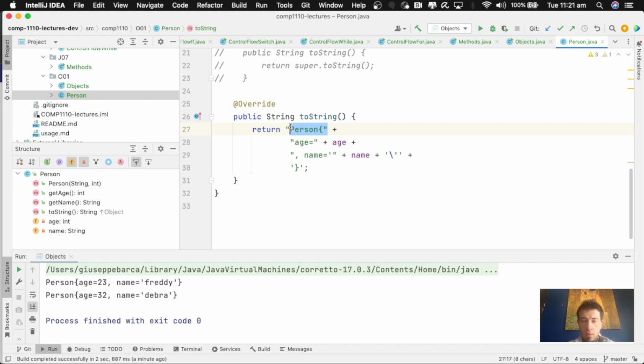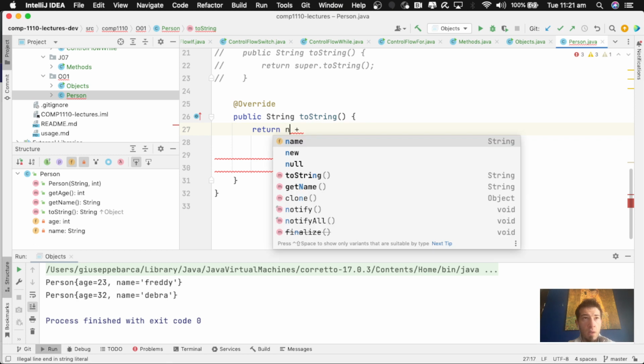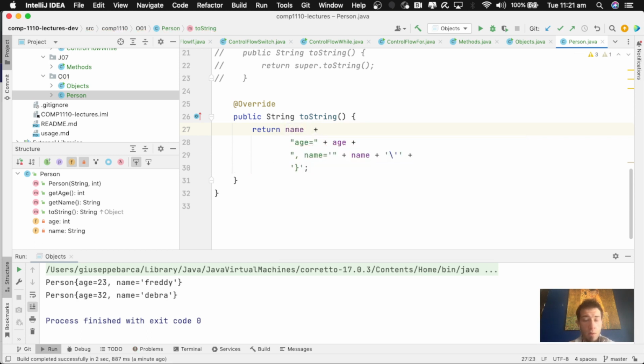So name here plus " is a person", meaning it belongs to the person class, and is, we can put the age here, plus another string, " years old."